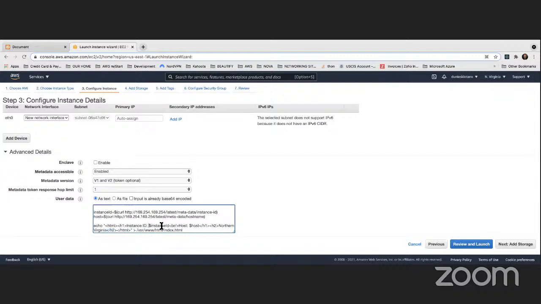Instance ID, the variable matches this one, and the host matches this one, and Northern Virginia, with /var/www/html/index.html. Perfect. So why do we name this file index.html? Because that's the file that the Apache server looks for to display in the browser. It's like a point of entry.